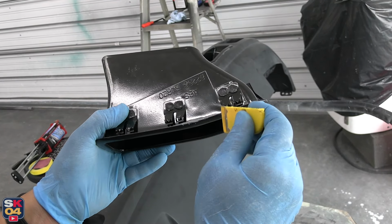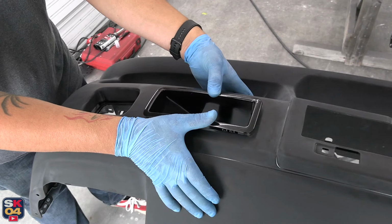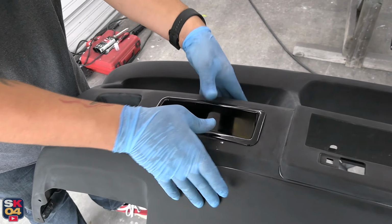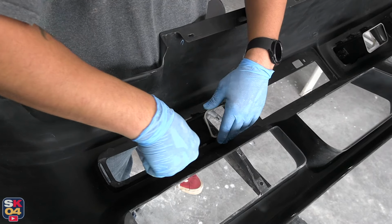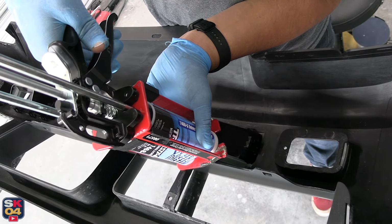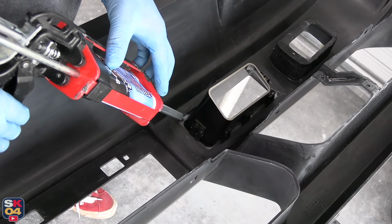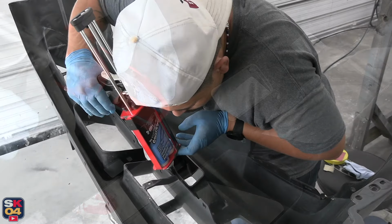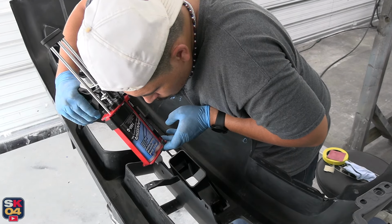I've used this stuff in all sorts of different applications. It is awesome, and it's very easy to use. It comes with these little tips that you screw onto the end of this special gun, and it automatically mixes the epoxy together in the tip, so when it comes out, it's already ready to go. Andy feathered the edges out a little bit, obviously prepped the plastic with 80 grit sandpaper here and there, just all of the essential contact points, but this stuff creates a very, very, very strong bond at the end of the day.